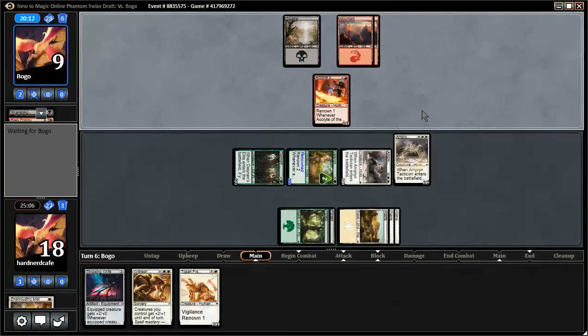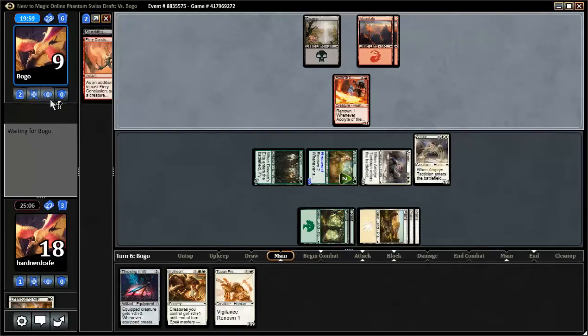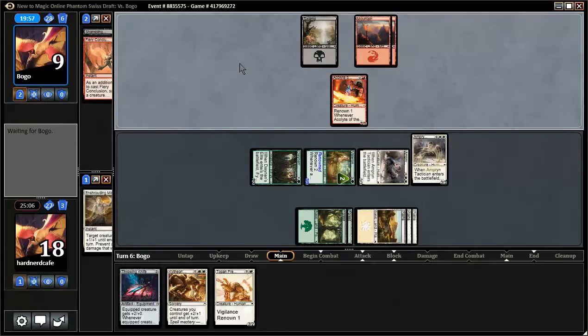Bogo. Black-red aggro. Any sideboard cards I want here? Hitchclaw Recluse, Aerial Volley, Caterpillar, no. We haven't seen any targets for those. So my deck is working as intended. Awesome.